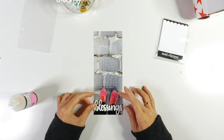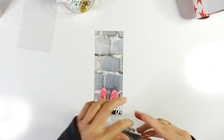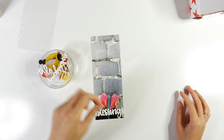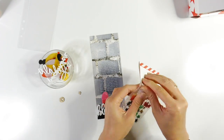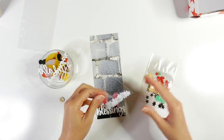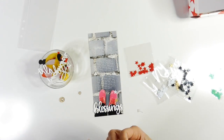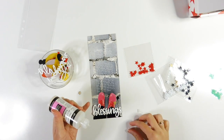Now, the next thing I'm going to do here is use this plastic piece. It says Blessings, and it is from the Felicity Jane kit as well. Now, I am going to be adding some sequins and some embellishments just above that word Blessings. And I am going to use these sequins. They're star sequins, but they're quite big, so not like some that are quite small. These are relatively big. So I'm just adhering that down using some glossy accent there.